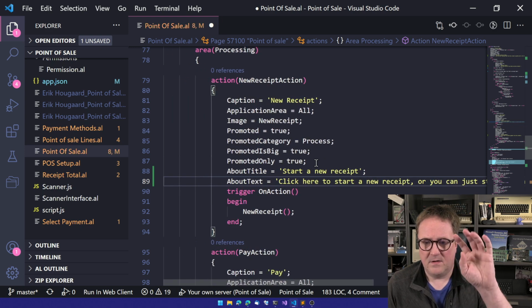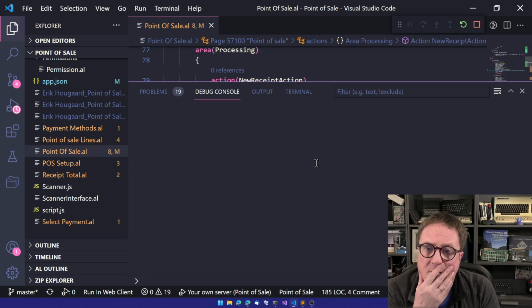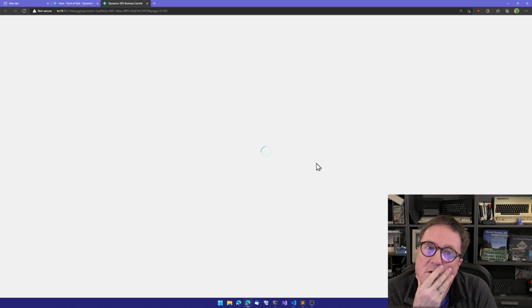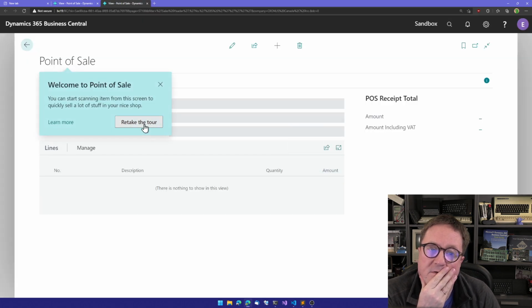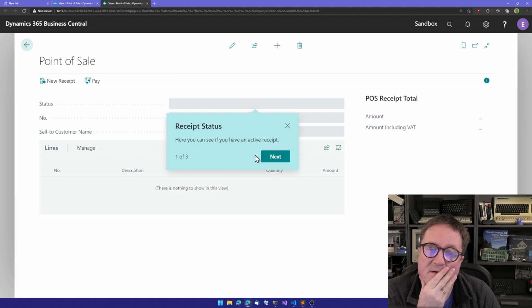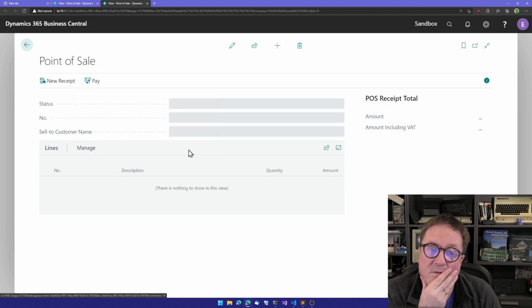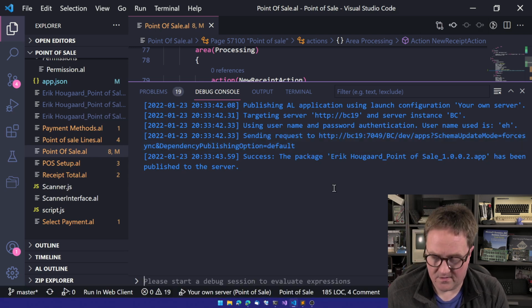So now we have 2 actions and 1 field. So what is the order now of this? I run this, I take the tour, status, new receipt, and pay. So the one we just created came between the 2 others.